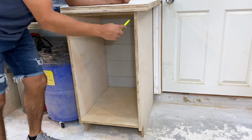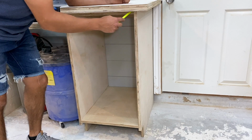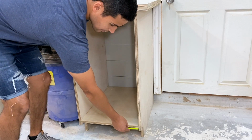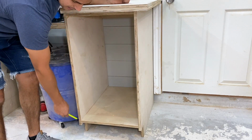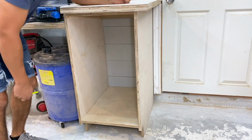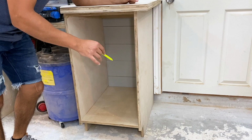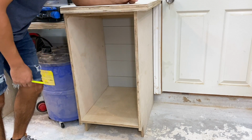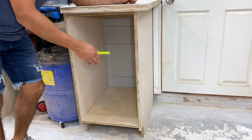Now, what the face frame is going to do is it's going to cover all this exposed plywood. It's going to cover this bottom right here, and it's going to go down 1/2 inch to cover this. The way that I make my toe kicks, I make them all 4 inches tall by 3 inches deep, and that gives you plenty of space to put your feet under there if you're close to the counter.